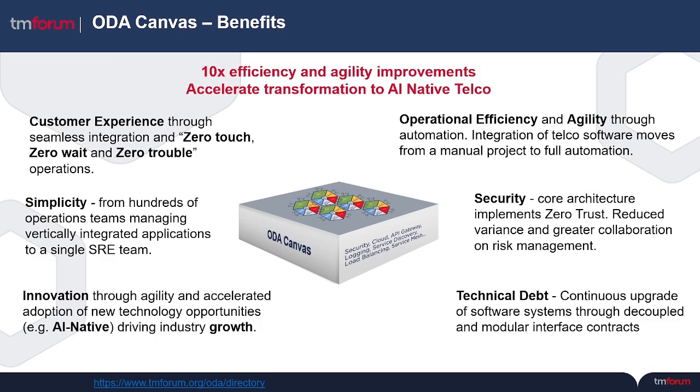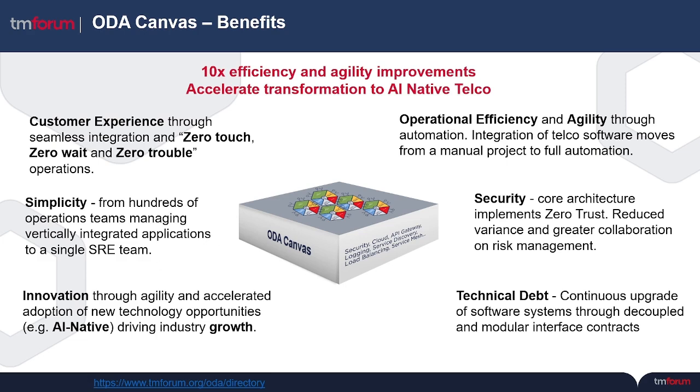Why are we doing this work? So there's lots of benefits, and we believe this is a win-win situation for CSPs, for software vendors, for system integrators, for cloud providers. We think there's a win-win, and this could benefit the whole industry in terms of our agility and an ability to build cloud-native software solutions. So there's customer experience benefits through seamless integration and zero touch, zero wait, and zero trouble operations. I've already talked about the simplicity benefits.